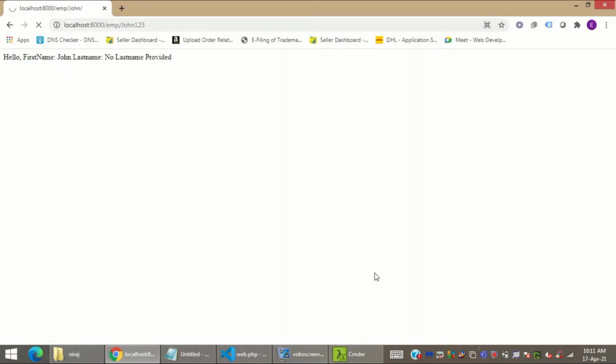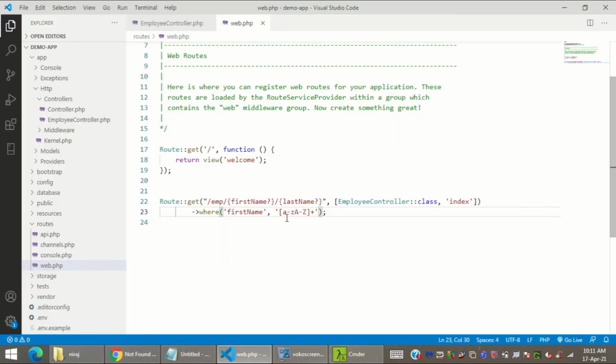Fine. What if I type 123? Validation will make sure that 123 is not part of the regular expression, so 404 not found. Fine. So Laravel is going to be pretty much conscious about all the validations that you have kept using routing. What if I want two different variables, that is first name and last name, both should contain validations. So in this case, let me say the first character of the last name should be capital, that is A to Z, and the rest of the characters, whatever you type, should be in small. This is the validation I want to keep up.